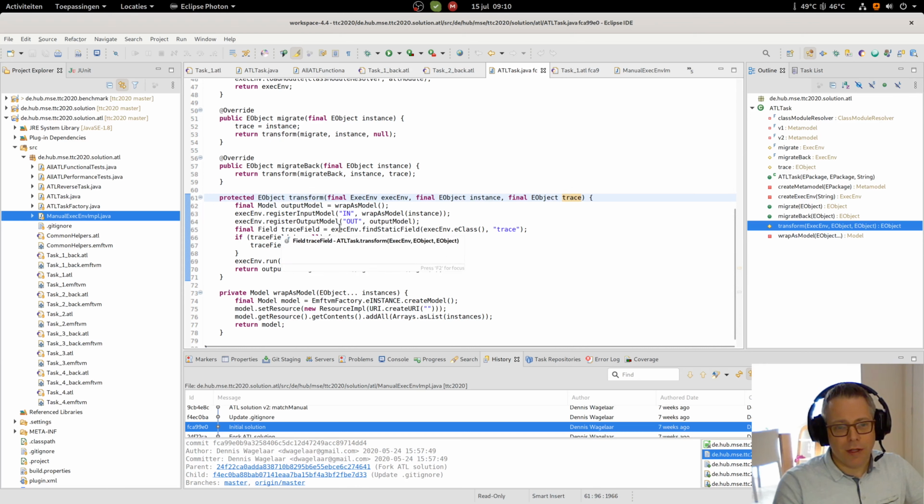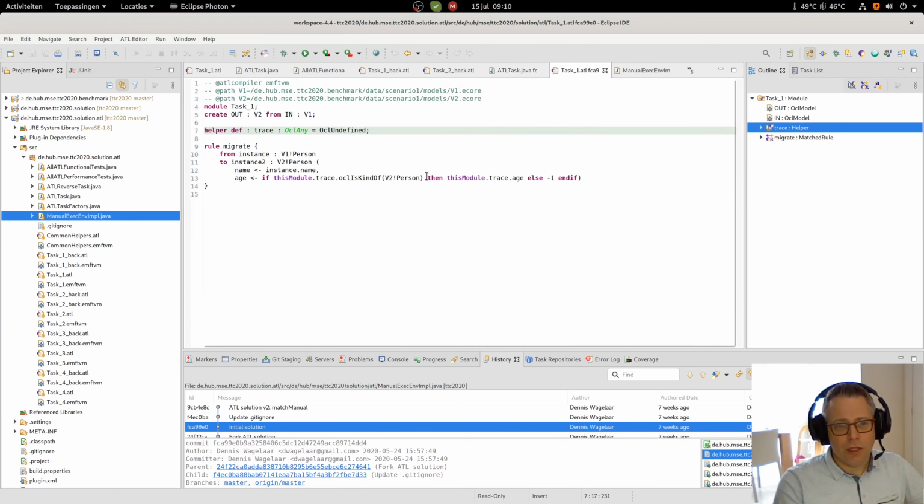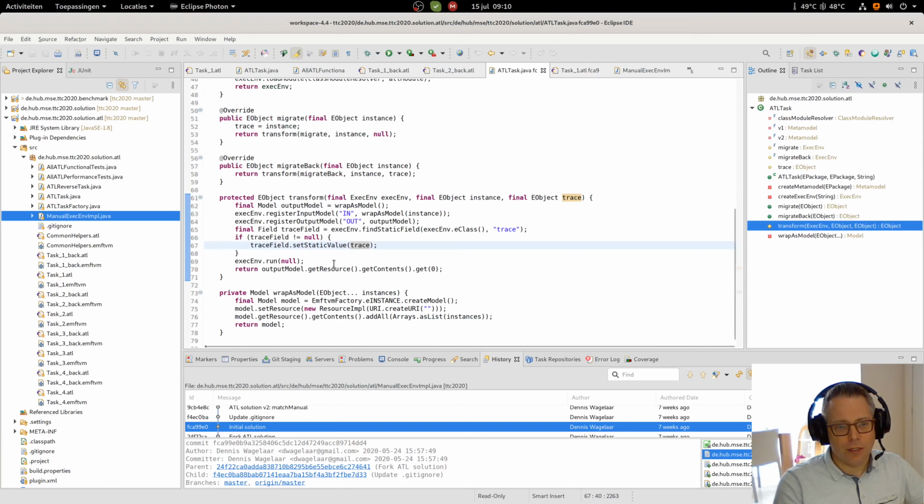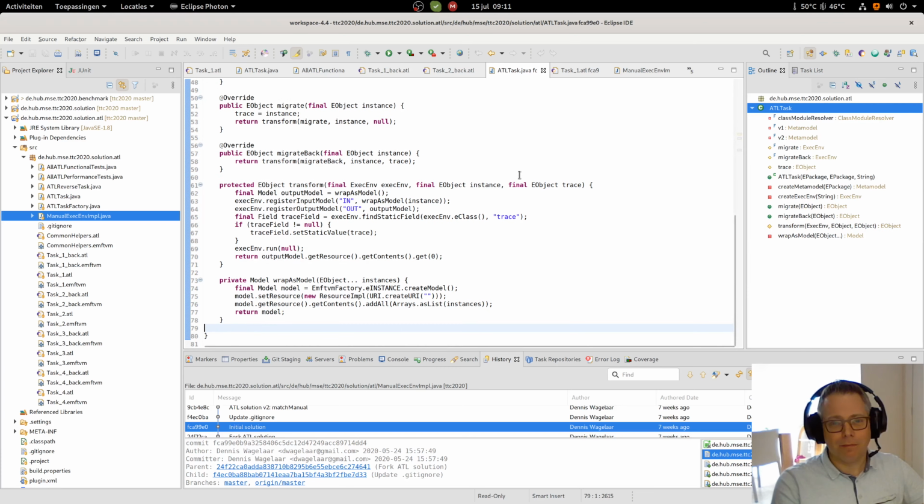It will find inside the virtual machine the static field trace and set the value to the trace that we passed in here. So from the code, we can set values of these helpers directly, and that's how we do the tracing in this case. Then we run the transformation and we get the first output element inside the model because we're just transforming a single object here.